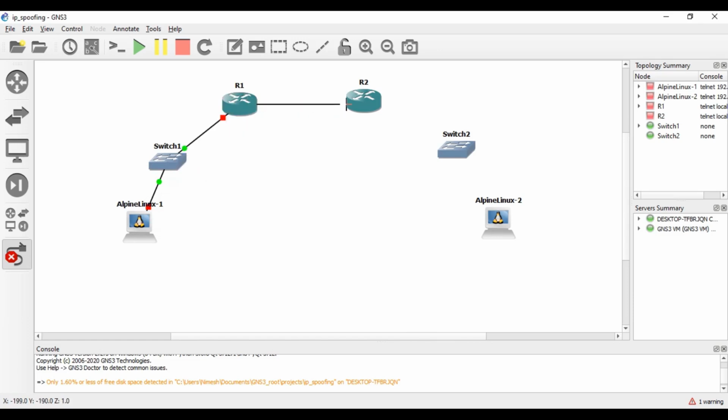Port 0 on here, and I connect 0 here. All right, cool. So now I will run the entire configuration. Now all devices are up and running, and then I'll open the command terminals here.